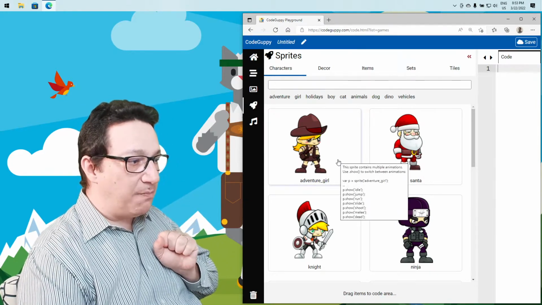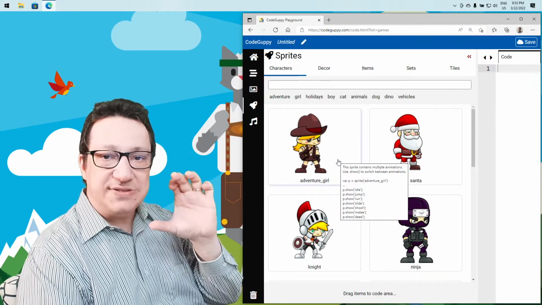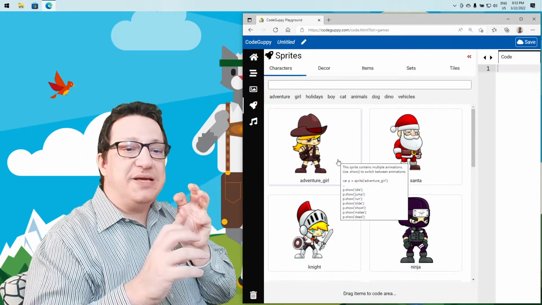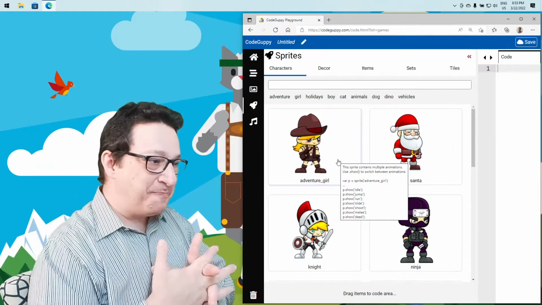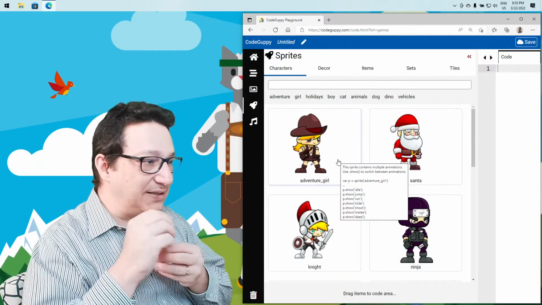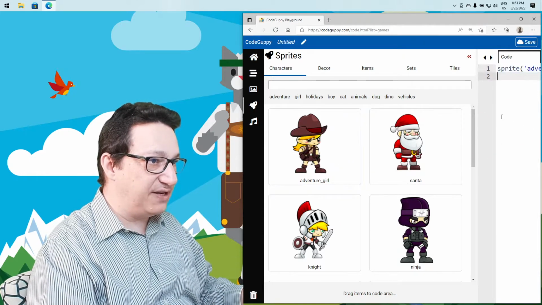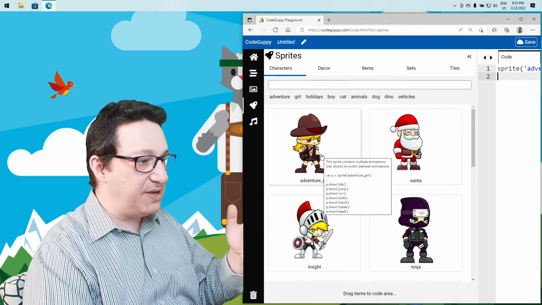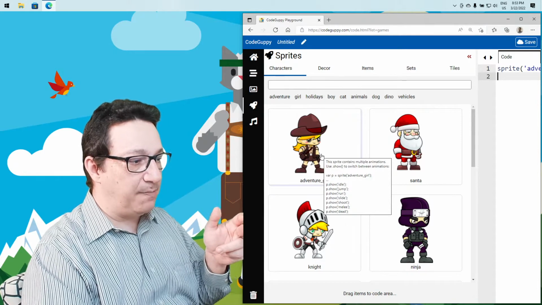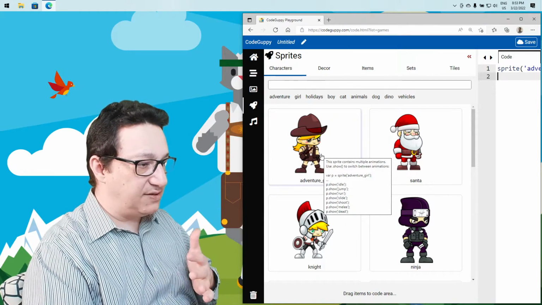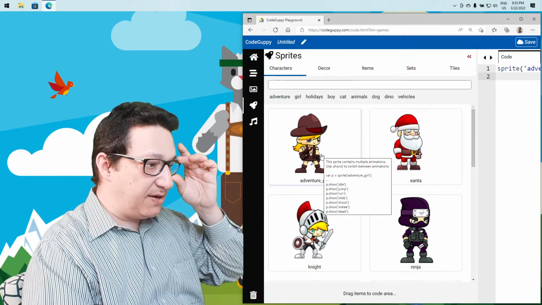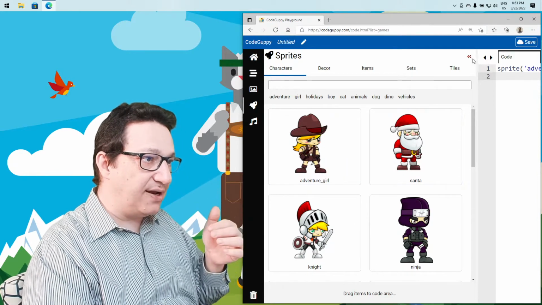If you hover your mouse, some sprites show a small snippet of code, and they show you basically how to change the animation. And we saw that we can select a particular animation once we draw a sprite into the code. So let's draw perhaps this very first one. And look at the animations there. It says show idle, jump, run, slide, shoot, and so on and so forth. So we can pick run. Let's pick run and idle.